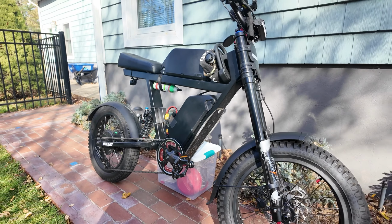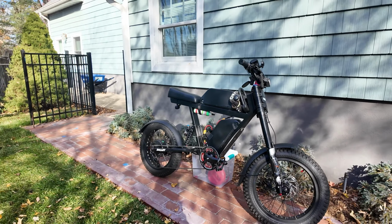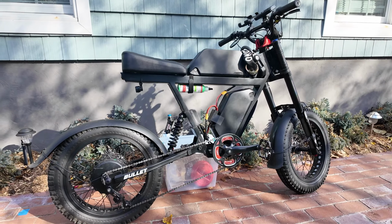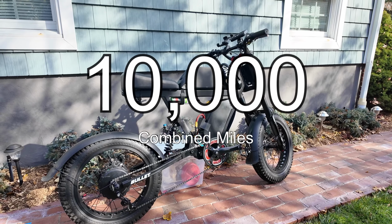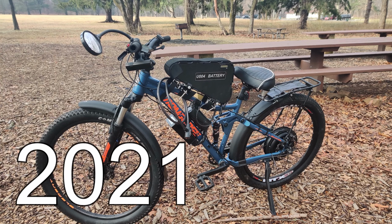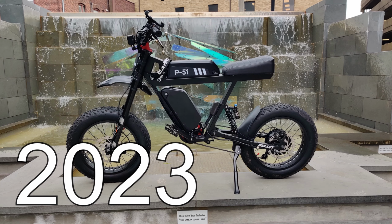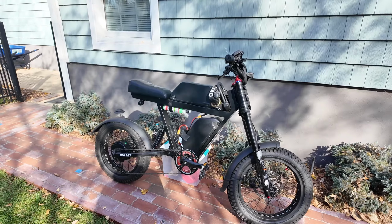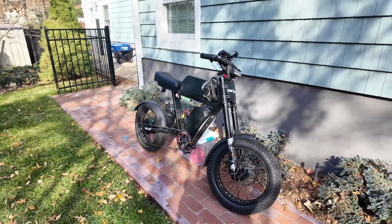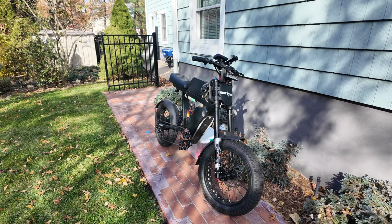Before I had this bike, I had other bikes that served the same purpose. I've been car-free for about 2 years now, and I've calculated that between all of my bikes, I have accumulated well over 10,000 miles. The first one was very sketchy, second was a huge quantum leap, and now this one, of course, is the best one yet, incorporating everything I've learned so far. So this video is dedicated in its entirety to what I've learned from 10,000 miles of riding electric bikes.